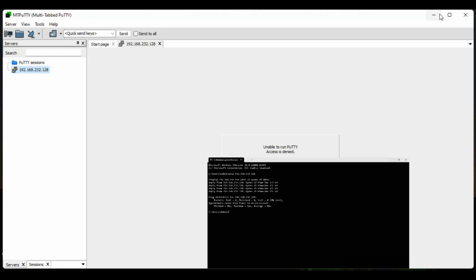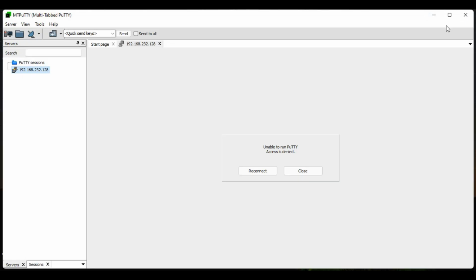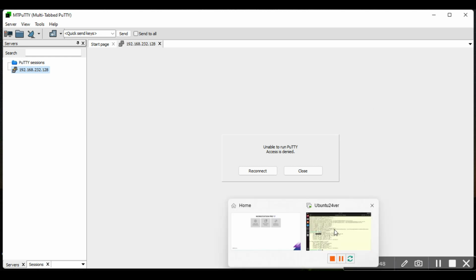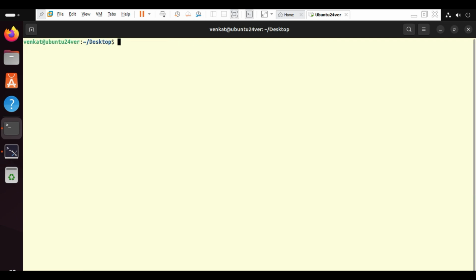For that reason, you have to install one more thing, the SSH packages. I'll show you. Clear.